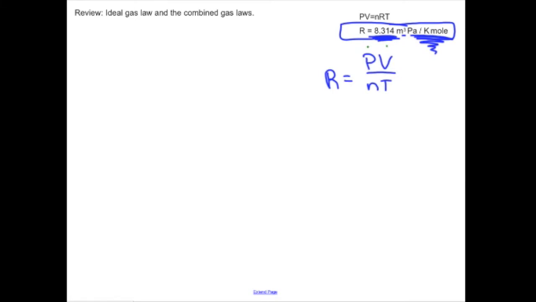Moving on from that, if this is a true fact—if no matter what, I take a pressure of a gas and multiply it by the volume and then divide it by the number of moles and divided by the temperature, if that's always equal to the same thing—then this must also be true: that P₁V₁ over N₁T₁, so some set of conditions for a gas, is equal to P₂V₂ over N₂T₂. Basically, I'm just using the ideal gas law twice, setting those two different scenarios equal to each other.